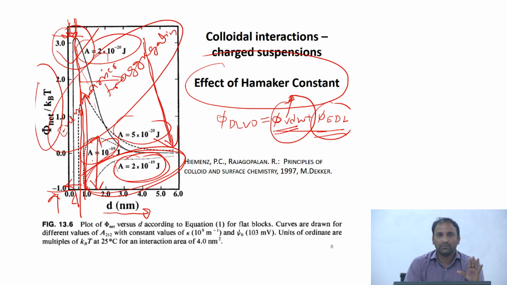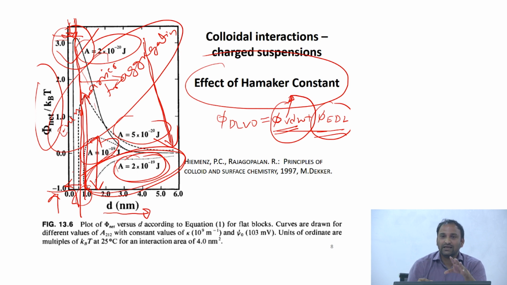The point to note is that there is an energy barrier for aggregation, and that energy barrier occurs at sufficiently close distances. If I look at this plot, I would say that the energy barrier maximum is about 1 nanometer. It occurs at 1 nanometer. That means if I somehow ensure that the particles approach a distance that is less than 1 nanometer, I am already crossing the energy barrier. Then the particles are going to cluster together and make aggregates. And one way of changing this energy barrier is to use particles of different types.